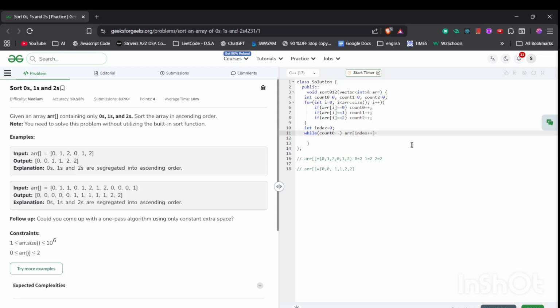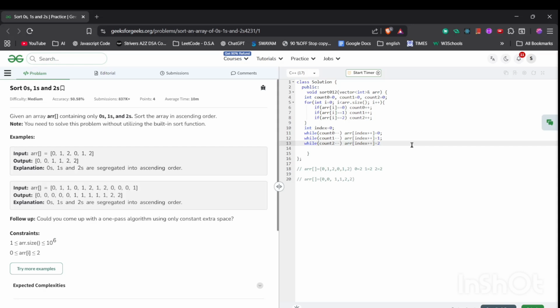Then we repeat the same: while count1 minus minus, array[index++] becomes 1. Then we apply the while loop again: while count2 minus minus, array[index++] is equal to 2.